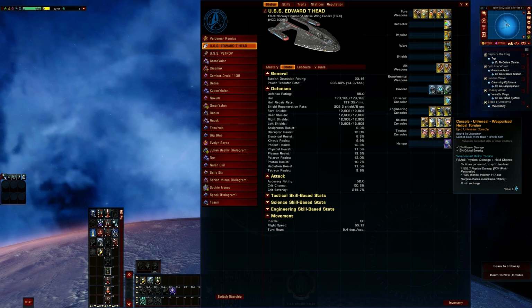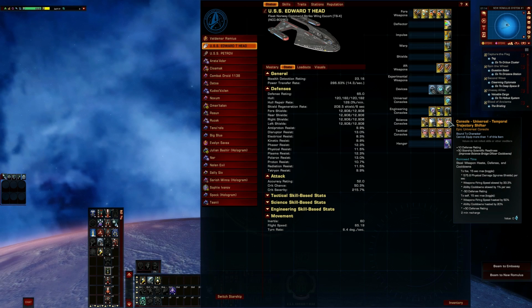Next up is weaponized helical torsion. This comes off the legendary Glenn. 15% phaser damage and 15% crit severity. Its active is okay, but it's the passive that we're using it for. Next up is the temporal trajectory shifter.